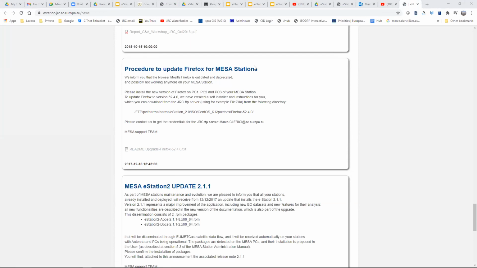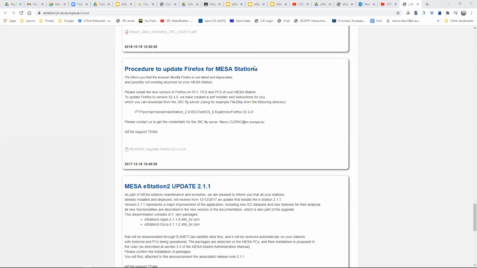Okay, so Mozilla browser and dashboard. We already addressed that one. The upgrade question: any possibility to upgrade the CentOS to 7? No, that is not going to be possible. Of course, we are happy to upgrade so that we have the latest version of all the packages, but since we already installed 6.6 in most of the Mesa stations, I don't think we are going to upgrade CentOS to 7.